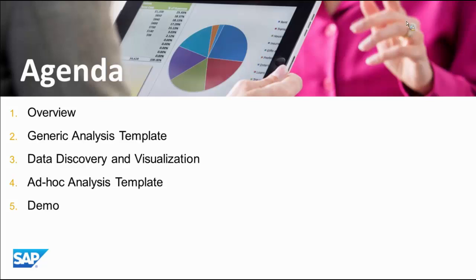So here is the agenda as you can see on the screen. First I will give you a very quick overview, I'm not going to go into details, but a very quick overview of Design Studio, and then a generic analysis template, then the data discovery and visualization template, and in the end we will see the ad hoc analysis template.